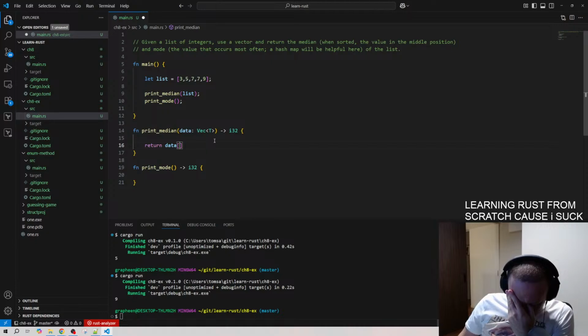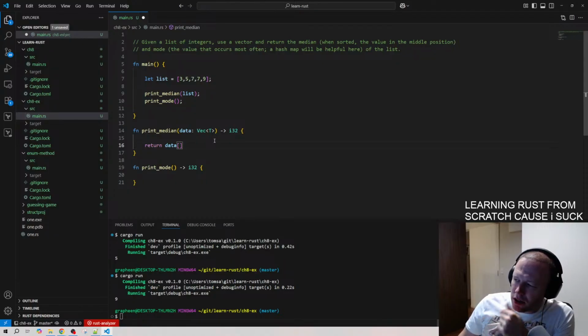So if it has 5, that means we need to do 3. No, that's not right. If there are 5 integers and we want to return the third one, that's actually index number 2.